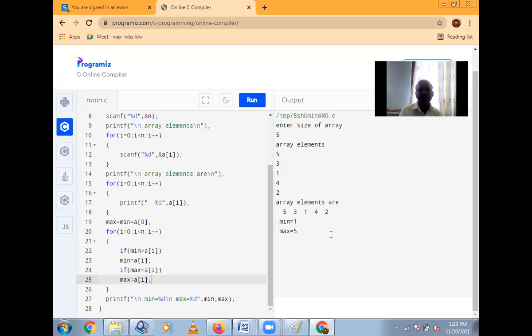See the code and output carefully. We'll take a 1 minute pause.